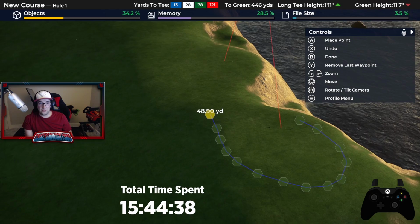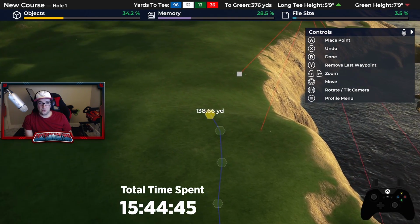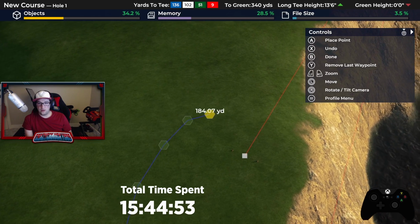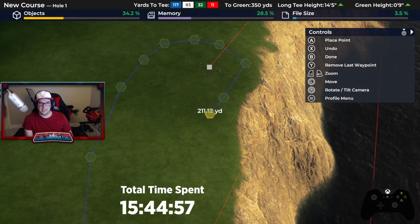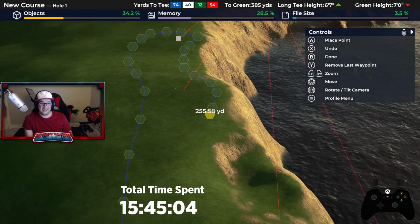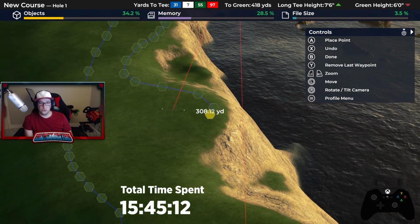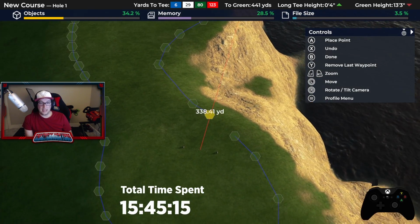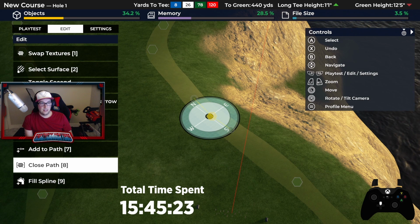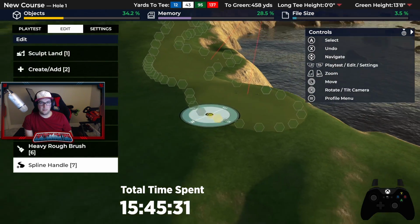But there's been some really neat things come out of LiDAR, but I'll be honest with you. Of all the LiDAR courses that have been made, I can count really good LiDAR courses probably on two hands. I don't think they're great for the most part. The terrain data is there, but people are just kind of building boring courses, to be quite honest. And even the popular courses are just kind of like, I don't know. So, would I build a LiDAR course? Probably not ever. But it is a cool tool to have if you always wanted to recreate your own course. I don't know anything on how to build a LiDAR course. There are some tutorials out there, but I am the last guy to be asking about that stuff. But yeah, it's a cool tool to have, just not something I am planning on using anytime soon.